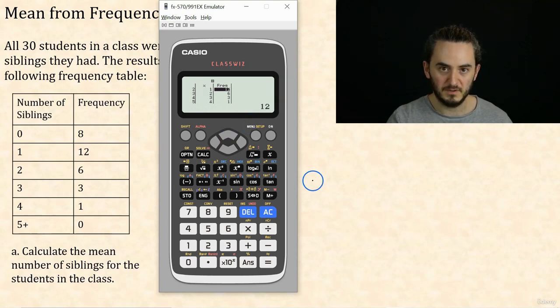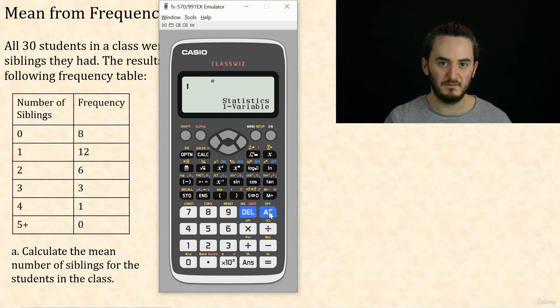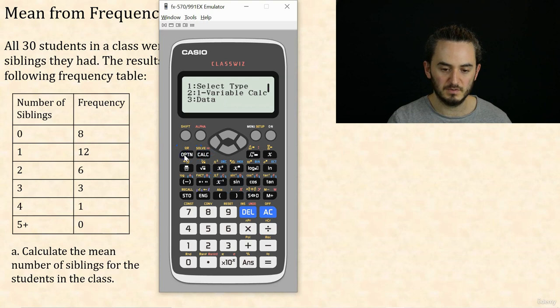Now, I know it feels like you're going to lose everything, but you won't. Press AC. That clears the screen. You notice it's a slightly different screen. It says statistics, one variable. Now, we've got a whole bunch of calculations at our fingertips. Go to options and you've got some things. Select data type is if we wanted to change the sort of thing we were doing. We don't. If you press 3, you'll just see the data again, but it's 2 that we're interested in, one variable calculation. So that's going to give us all of the interesting calculations.